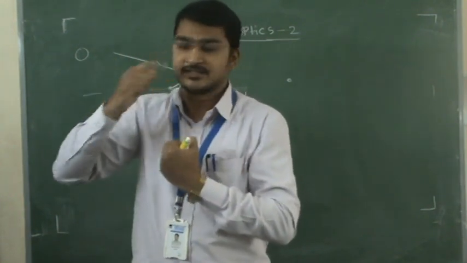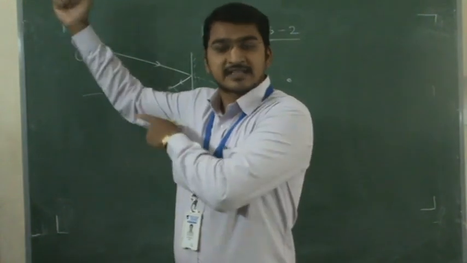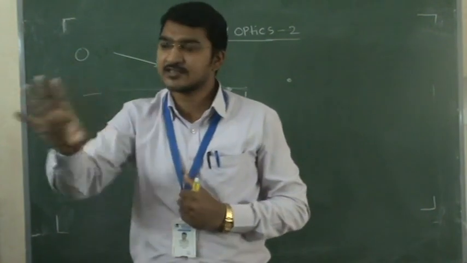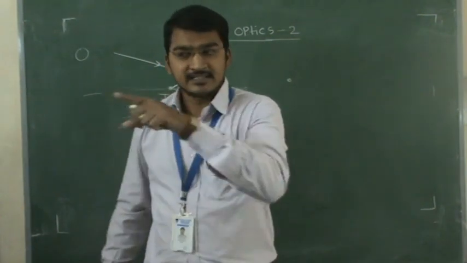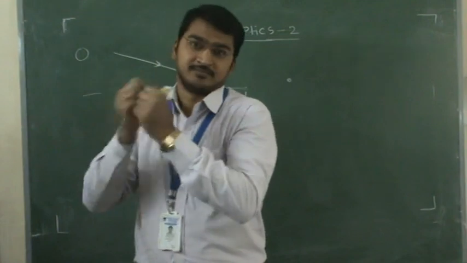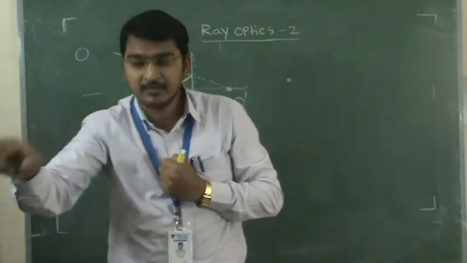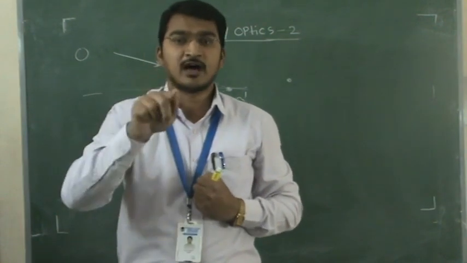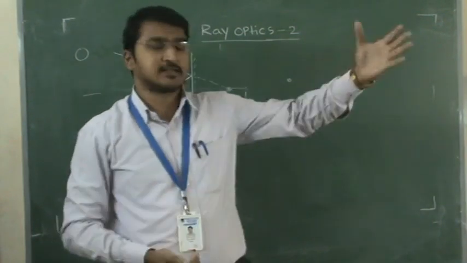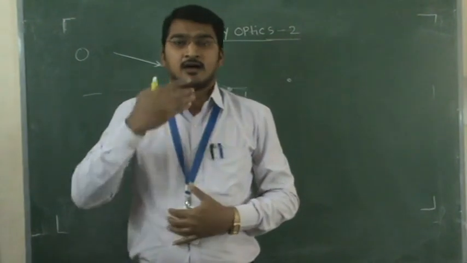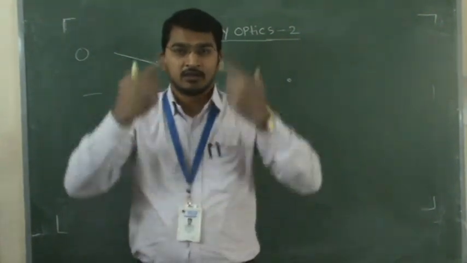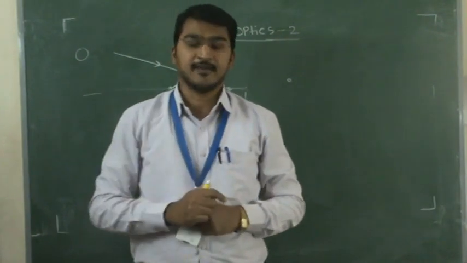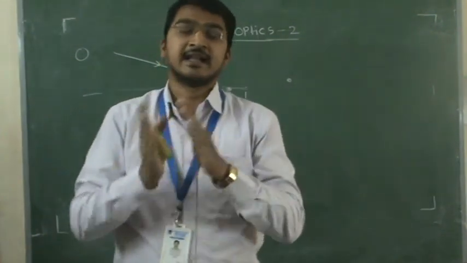So that is a real image. Where is the real object? Behind you. But what you are seeing in the mirror is virtual, not real. The rays appear to come from the mirror. So what you are seeing in the mirror is the virtual object. In the same way, while you are seeing your face in a mirror, your face is the object, and what you see in the mirror is virtual. It's not real. That is the difference between real and virtual.